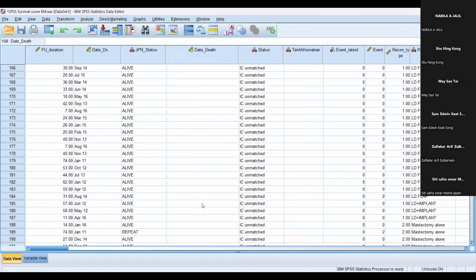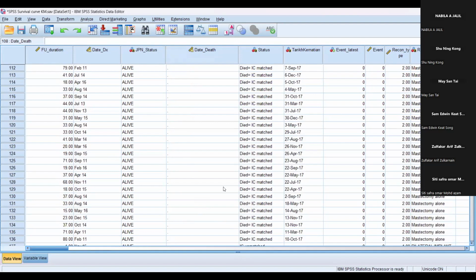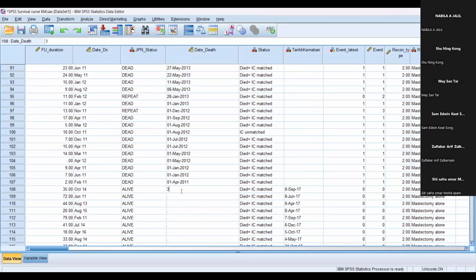Let's say your analysis cut-off date is 31st of December 2024 this year. You want to clean up all your data, and then whoever survives, you put a date for that. So you can put here 31st of December 2024.